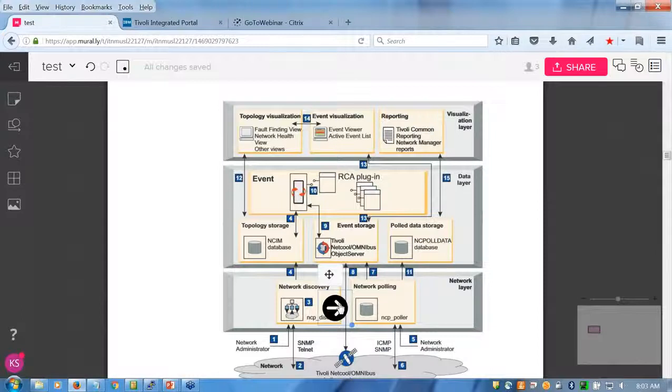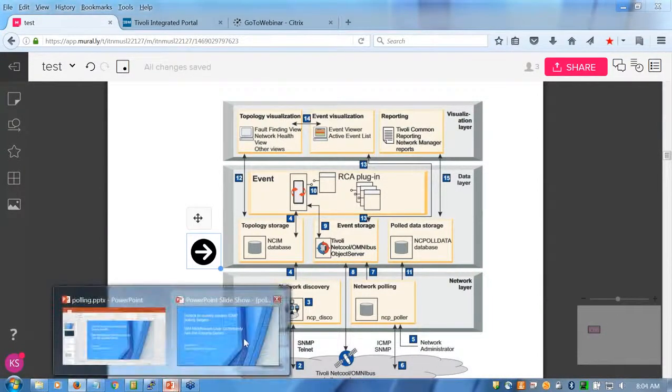That's a very brief start, and we can come back to some discovery questions, but the focus today is going to be the Perl scripts for polling that I'd like to bring to everyone's attention.